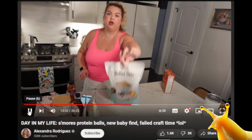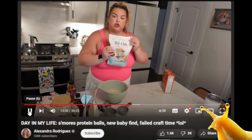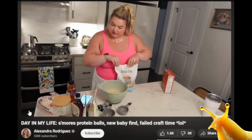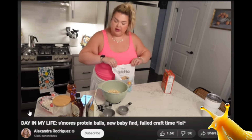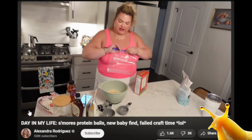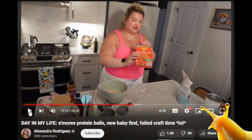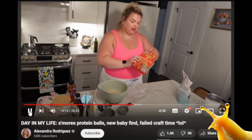Okay. Starting off with rolled oats. I'm just using the rolled oats from Trader Joe's. Okay. And I also need to finely crush some graham crackers. They're glamorous. So I need 1/3 cup. So we'll see how many we need for that. These are so good. The Annie's cinnamon.